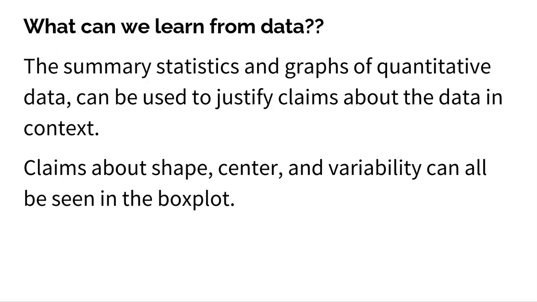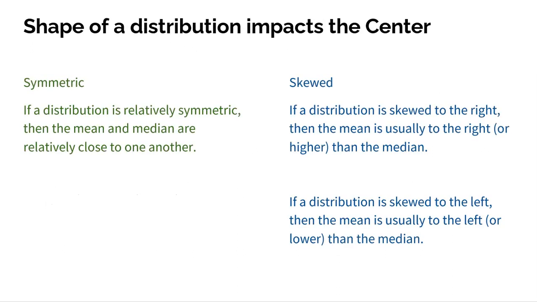A box plot is just another way that we could display the shape, the center, and the variability of our data. Now, before we take a look at a couple more box plots, let's make a couple more big points. The shape of a distribution impacts the center. We've already mentioned in other videos that if a distribution is relatively symmetric, then the mean and the median are going to be really, really close to each other.